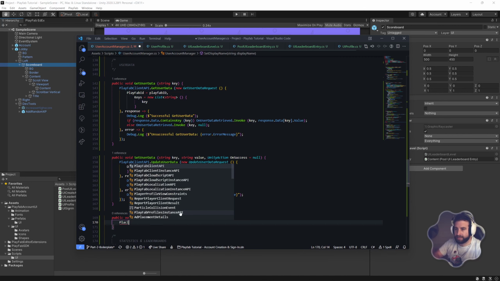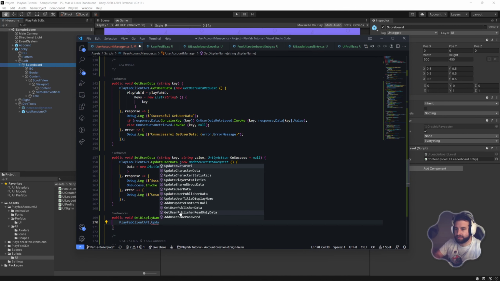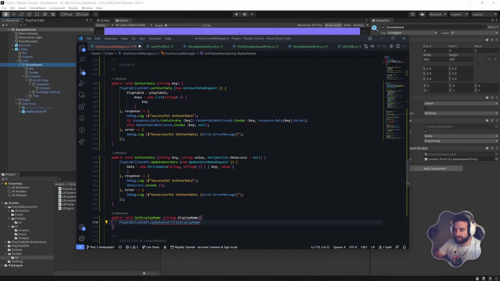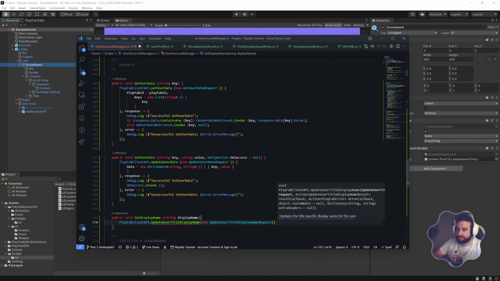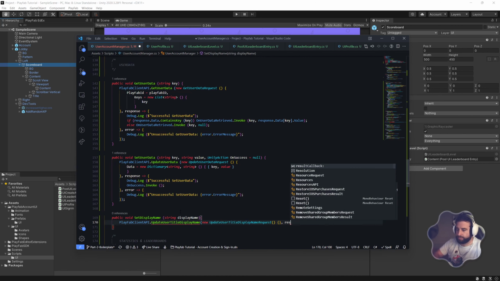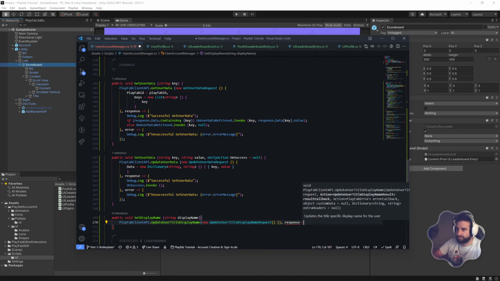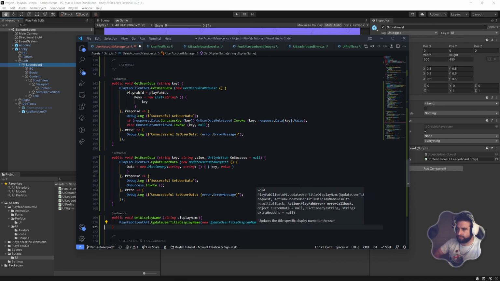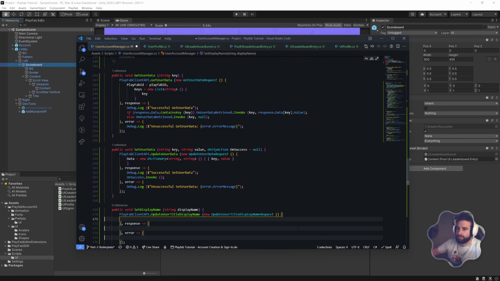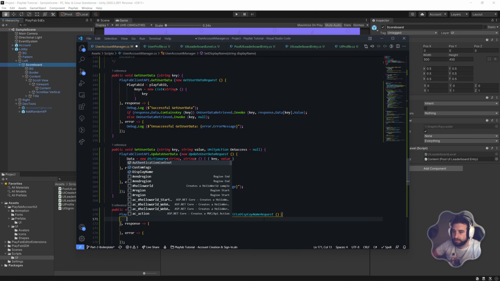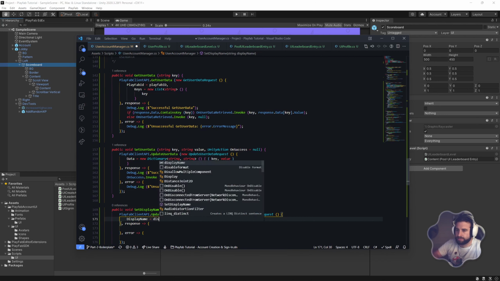And then we're going to do PlayFab client API dot update user title display name. We're going to do a new request followed by the response and the error. And then separate that out, and in the request we're going to say display name equals display name.